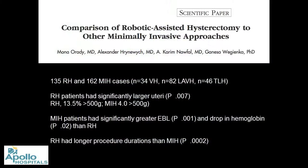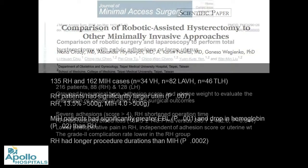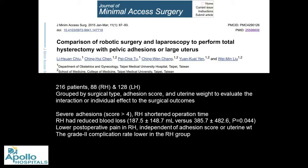Comparing robotic hysterectomy to other minimally invasive approaches, another paper with similar findings discusses total hysterectomy with adhesions and large uterus. This paper concludes that independent of the adhesion score and uterine weight, robotic surgery was completed faster. I would comment that it is much easier to do bowel and omental dissection when the abdomen is inflated — bowel is retracted — so if you know the planes, you can dissect much better laparoscopically or robotically than when open.